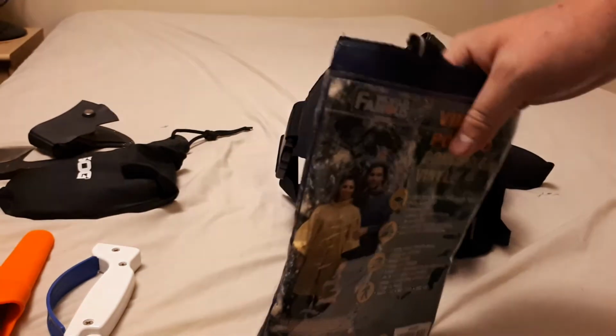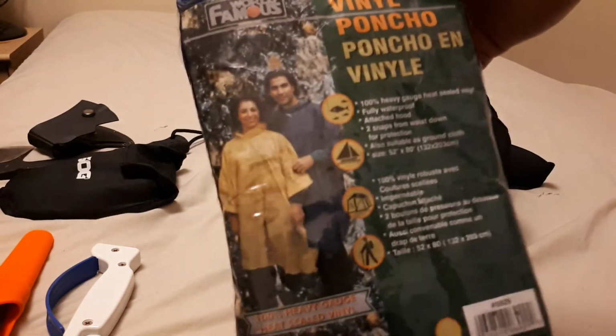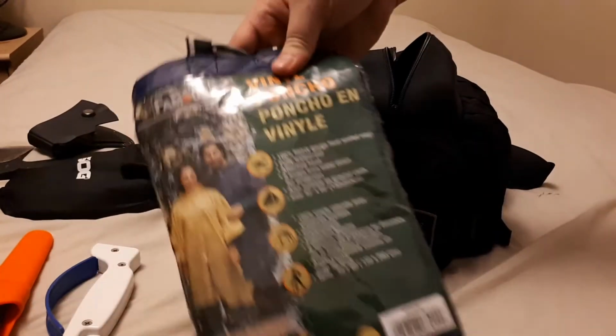After that, I have a rain poncho. I've never had to use this, and I hope I never will, because it's a real pain to tuck back into here real neat and tidy. But, in case of a heavy rain when I'm out, I have this. I'm going to keep this.